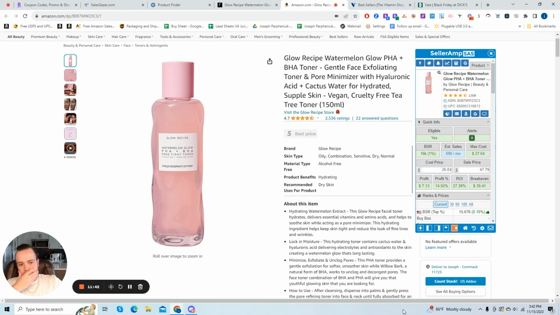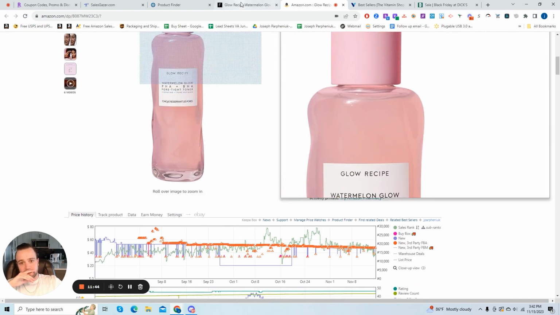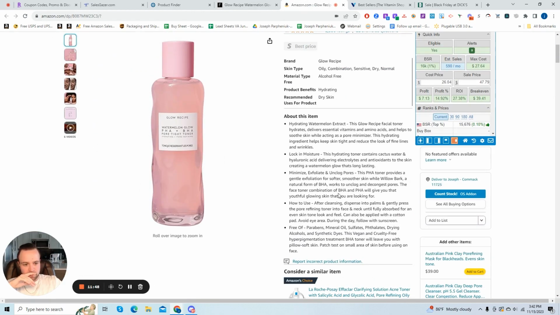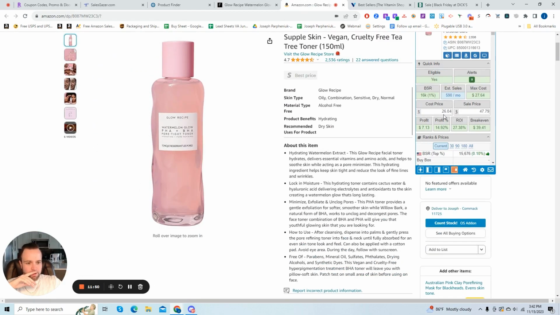So that gets us a 15% margin. This is actually a pretty good flip. Make sure everything matches up. 150 milligrams. And that's with my prep center fee. So if you don't have a prep center, and virtual assistant salary as well is incorporated in this profit. So it's taking out an extra like $2 here.